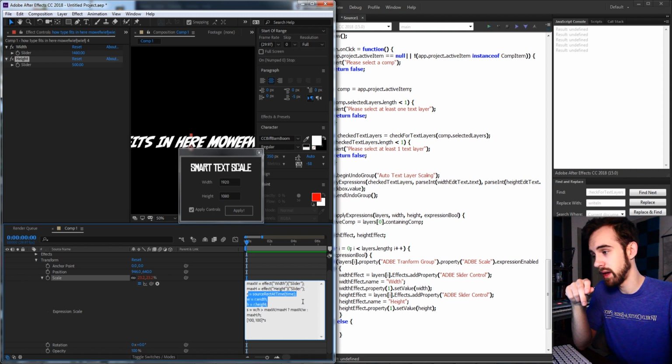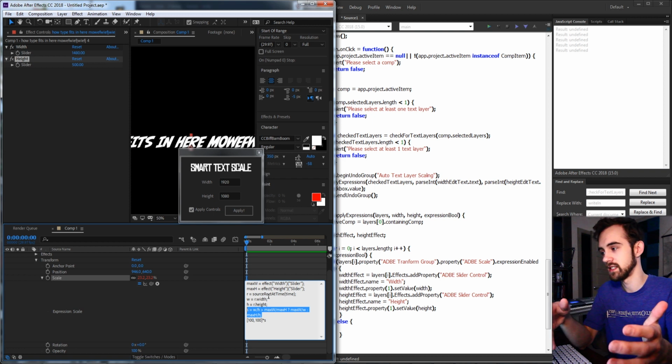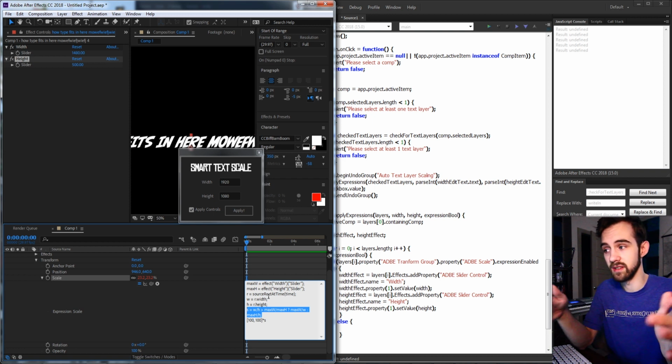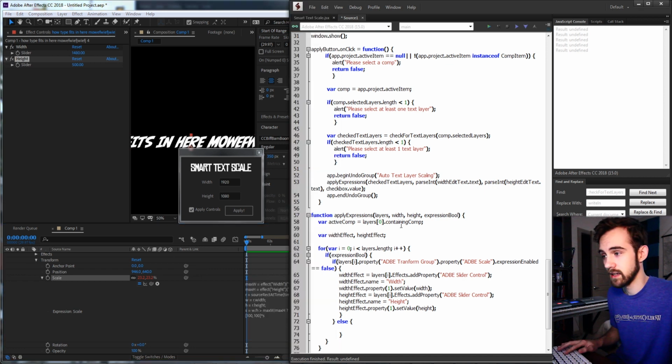And then we do some math where we get the whole size of the text, and then we calculate another width and height. And then this algorithm here is what Nasco mainly provided to me, which is what gives it the awesome look. It calculates the scalar, so if you have a 100% scale, it's going to properly size it up to match whatever the width is. So we're just going to copy and paste this expression as is, and then modify it so it fits properly.